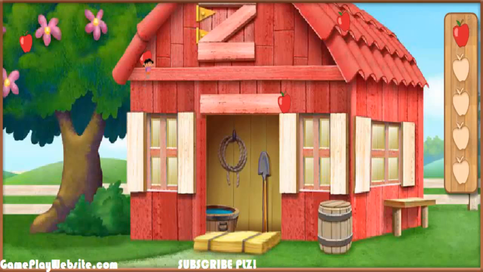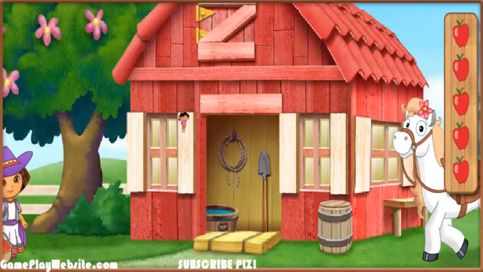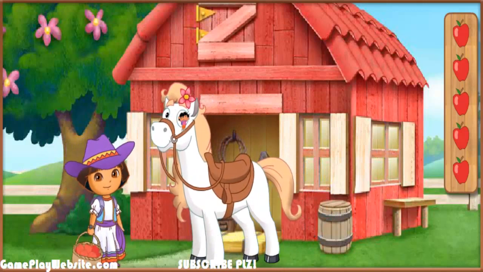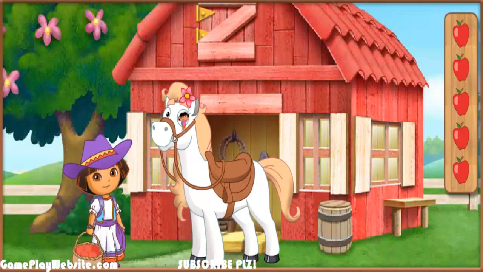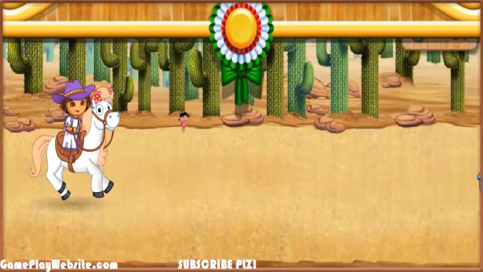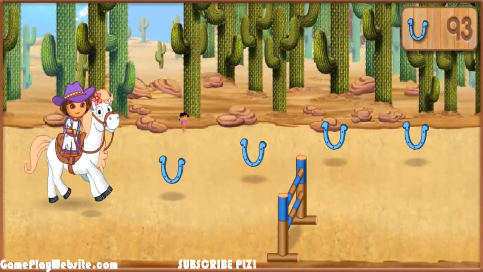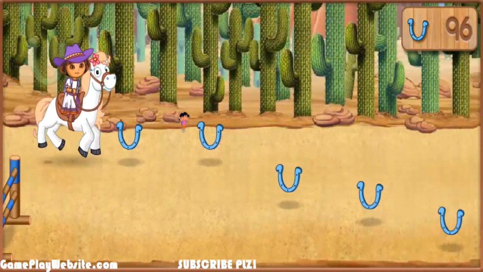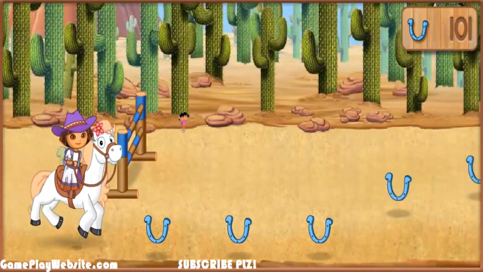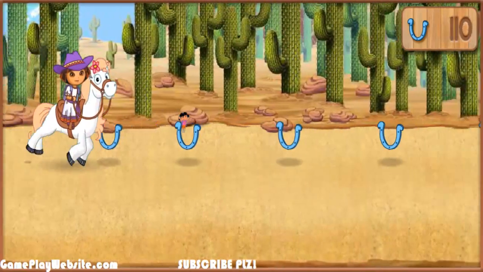Una! One apple! Dos! Two apples! Tres! Three apples! Cuatro! Four apples! Cinco! Five apples! You found all the apples! Great job! Now we can give our pony an energy snack! Let's finish riding in the horse show! We're doing great! Great job! Muy bien!